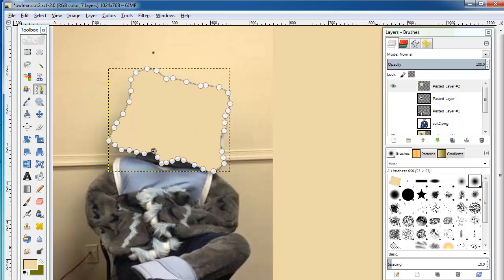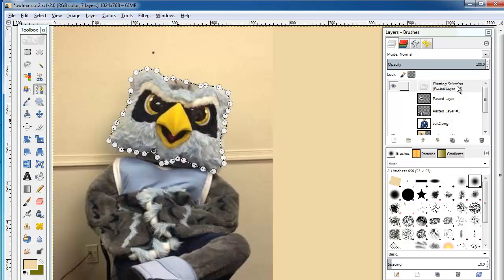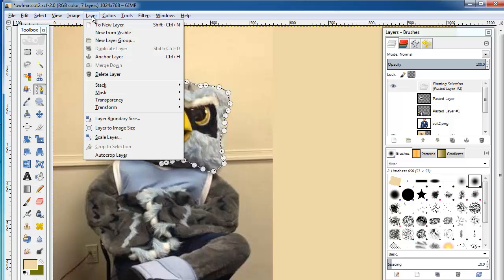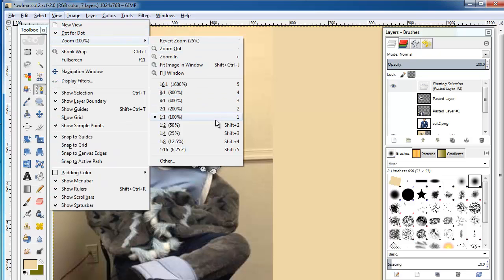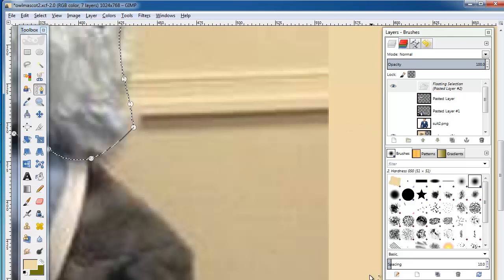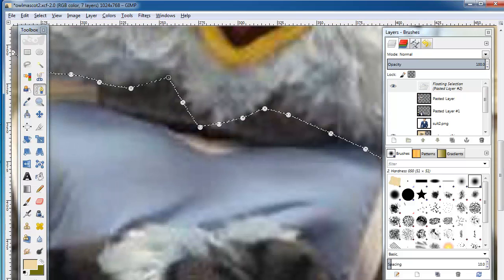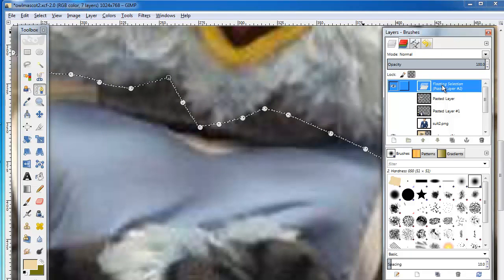I encourage you to practice using the Paths tool. While it is possible to explain how the handles work, it's really not much help. It's better just to practice tracing complex shapes and using the handles. You should also consider zooming in on the image to become more precise. This will allow you to be much more accurate than working with an image in its normal resolution.